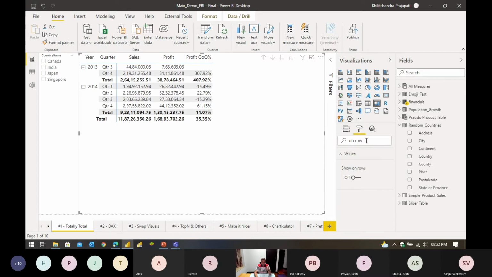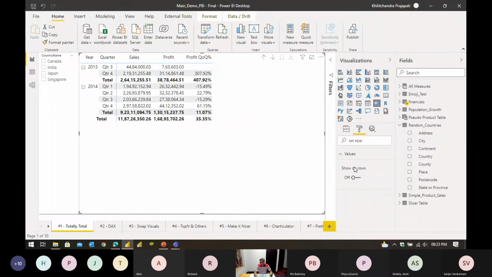By the way, by searching this, one of the things you are actually getting efficiently is you don't need to worry how can I actually find something. For example, let's say you're fixing the alignment of a column, sometimes is it actually in the column or column header or value or the grid? So you get confused. So rather, I would prefer simply just search that you are looking for alignment and it will tell you all the possible places where you can actually do the stuff. Okay, let's do the on row.